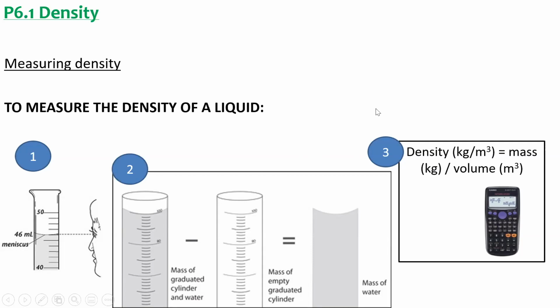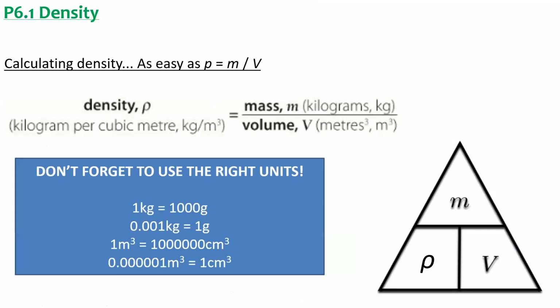So same procedure really. Okay, so here's a formal definition. Calculating density: rho equals mass over volume. Okay, so density is rho. Sometimes you might say it's P, but rho is the proper symbol, with units of kilogram per cubic meter. So density rho is a Greek letter. If you forget that letter, don't worry. You can write the word density, it's fine.